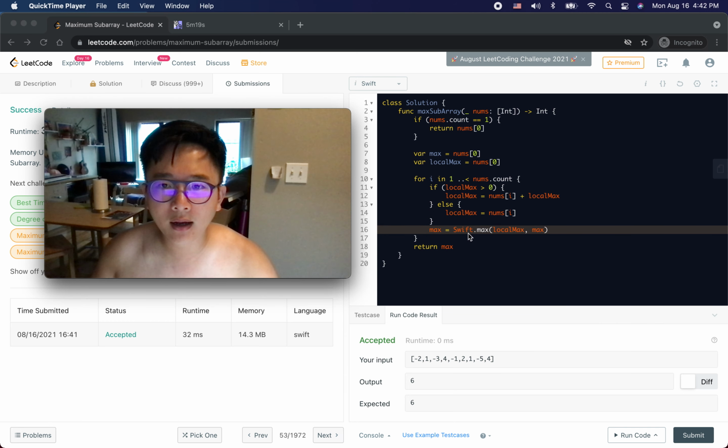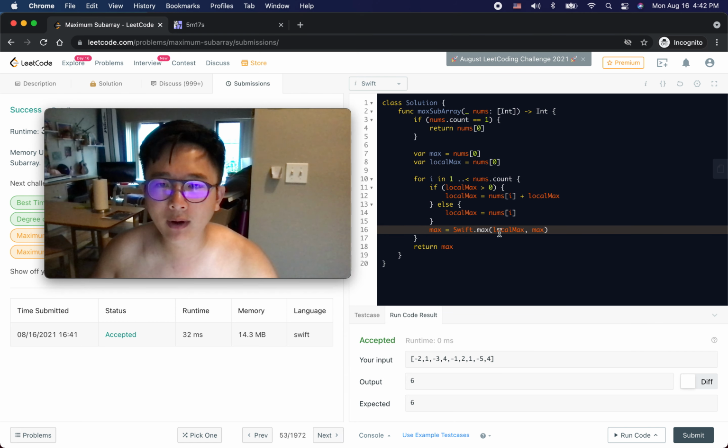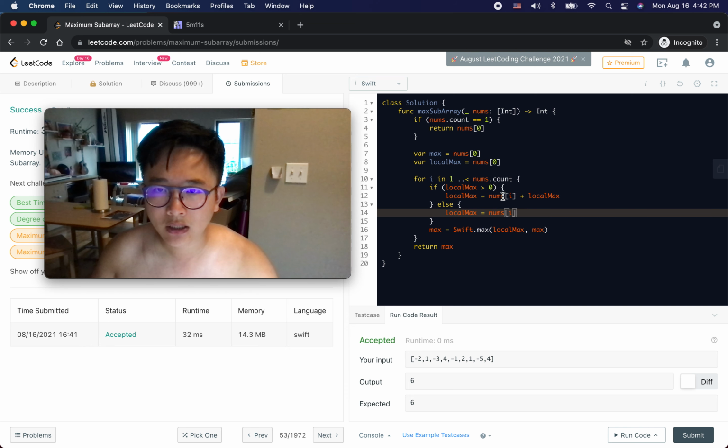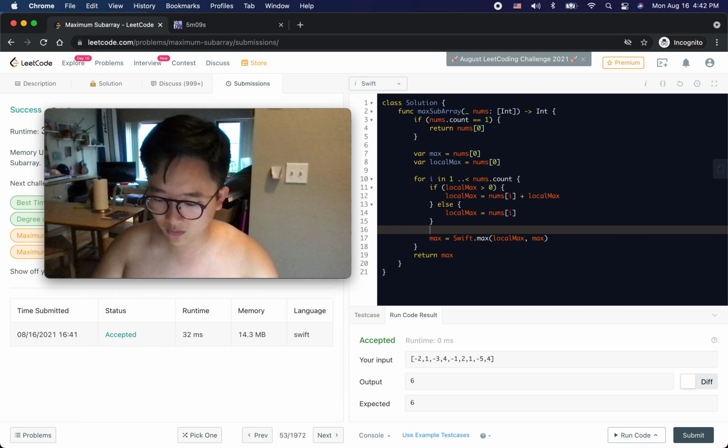So with the takeaway, I guess we can optimize because here it's a little bit repetitive. So I think we can do things like local max equal to nums i plus local max, if local max is larger than 0.